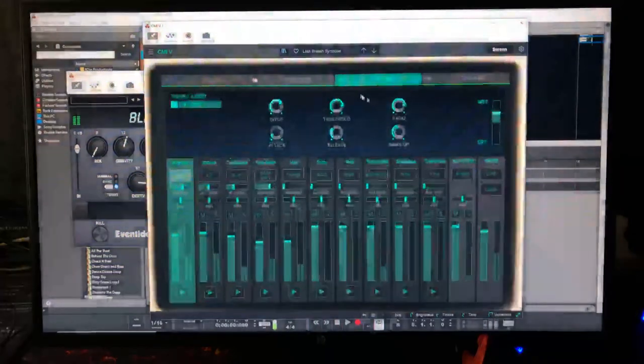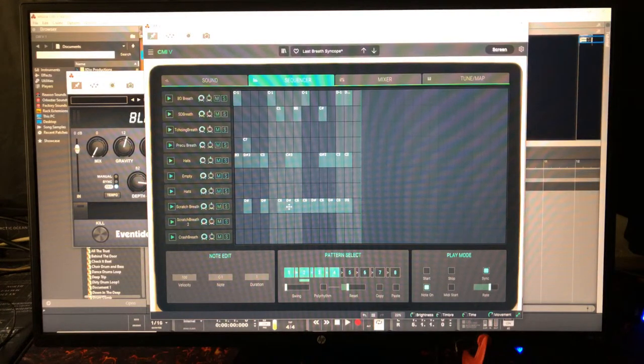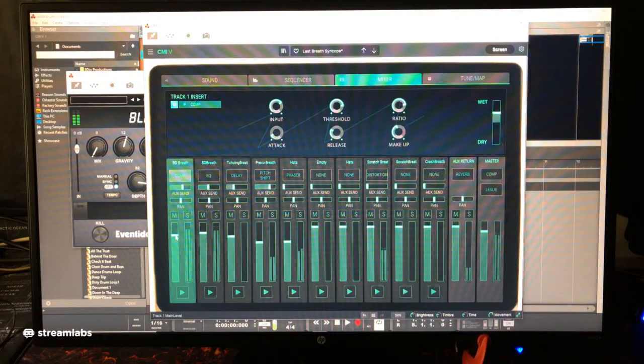Let's have a look what's going on here, shall we? If we remove a few of these, this is where you can go in and easily build your own sequences for anything you like. If we tap on a few of these, I'll put an extra kick in here and maybe take that one out there. Very cool stuff. It's a fun VST.